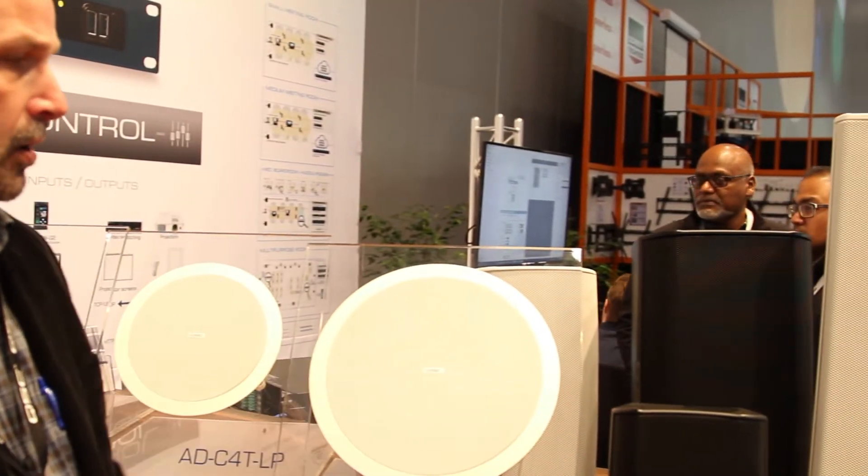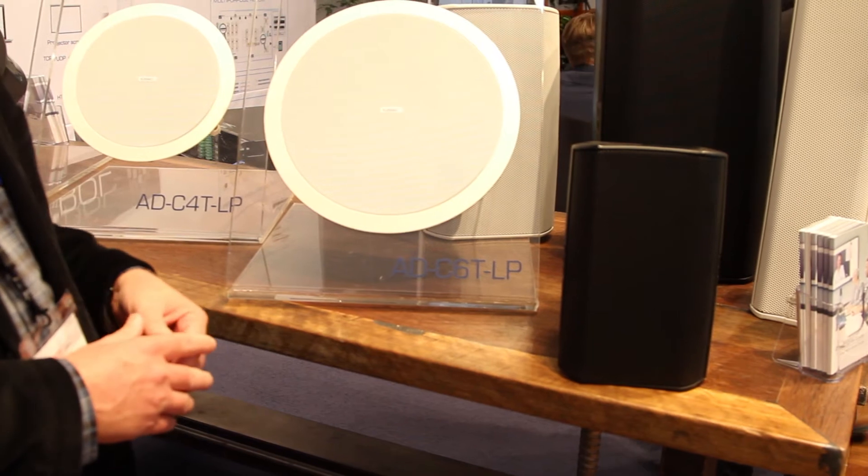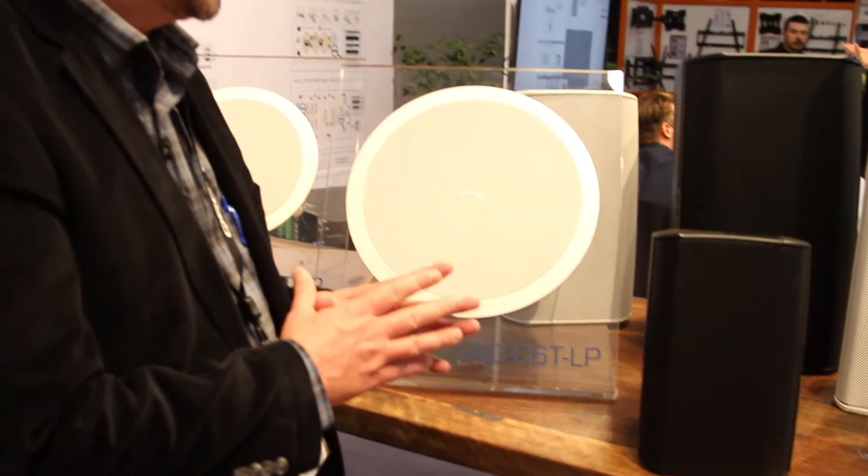Here are the surface mount loudspeakers. These are designed to be mix-and-match capable with any of the other Acoustic Design products. We take great care knowing that these products are installed — not only is it a very attractive loudspeaker with no badging, giving it architectural acceptance, but it's also very install friendly. We have a patented X mount mounting system.